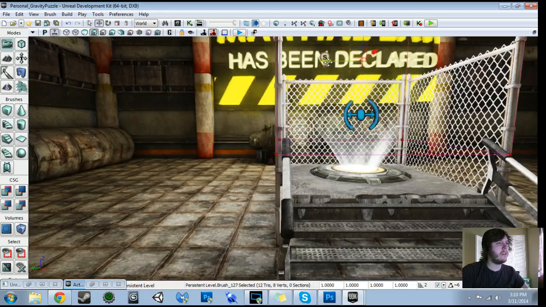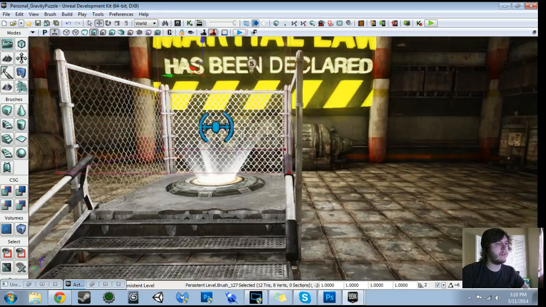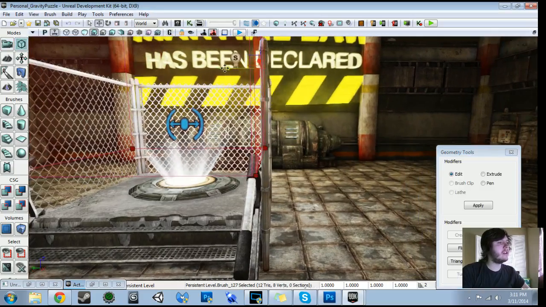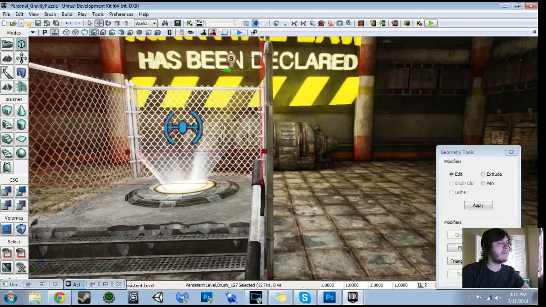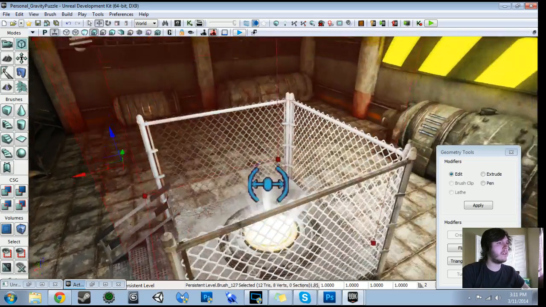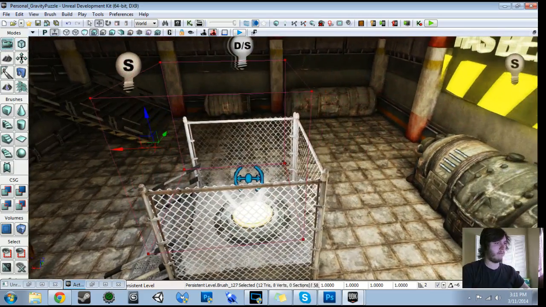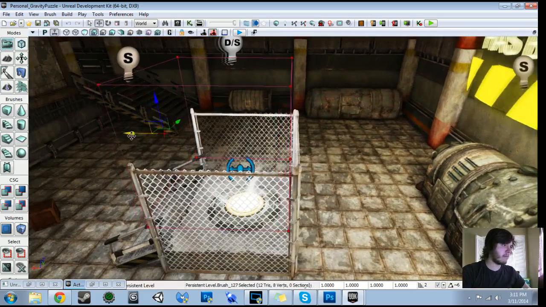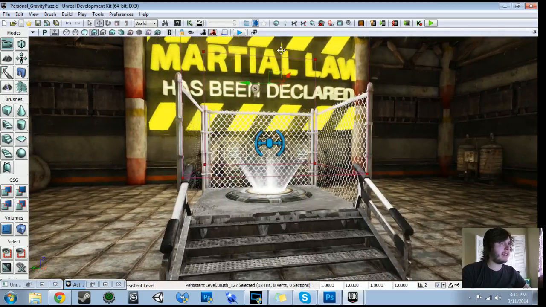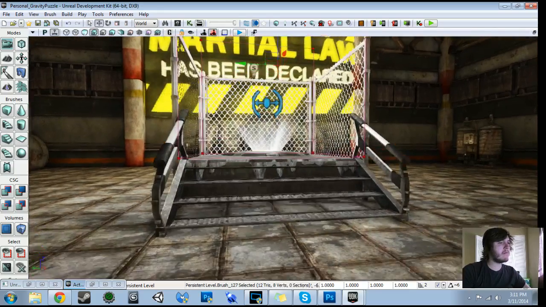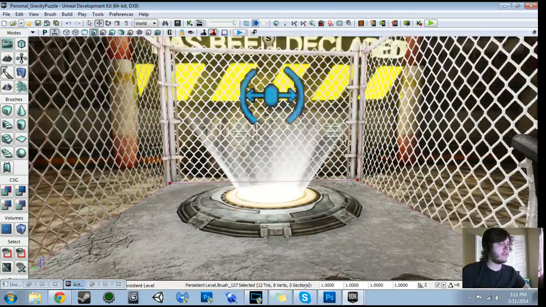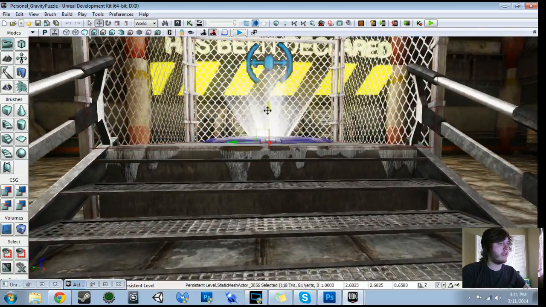So I'm just going to match the size of this cage. What we're making is our gravity volume. The gravity volume, we're going to make it less, just so the box floats up. Let's also move that onto the ground.